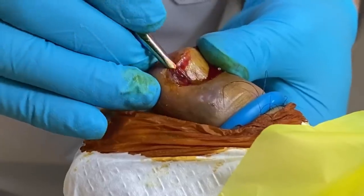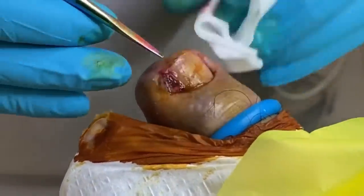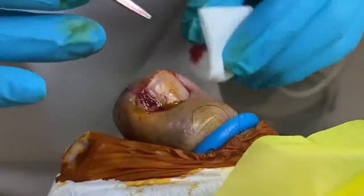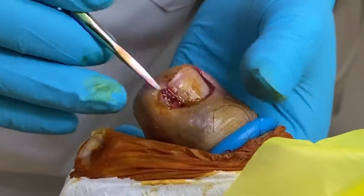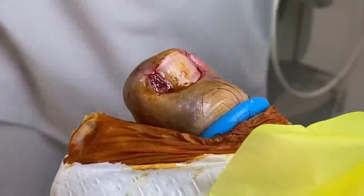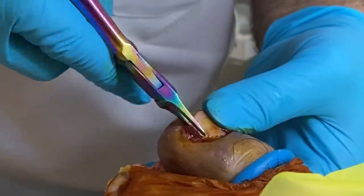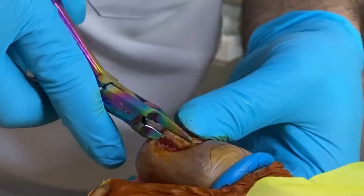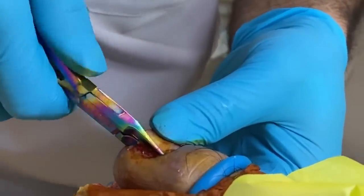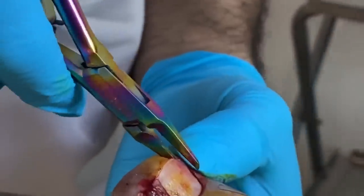When he gets to this stage and you've got a very badly infected ingrowing toenail, it becomes very difficult. He's got the tourniquet on and he's still bleeding a little bit, so this goes to show. The most important thing is we need to take this down and I'm going to have to be a bit more aggressive than I normally would, taking it down as far as we can go — about there. This side we can be a little more conservative.